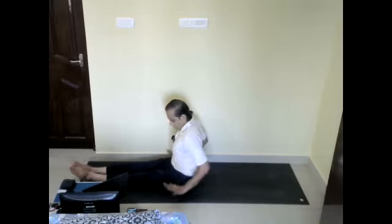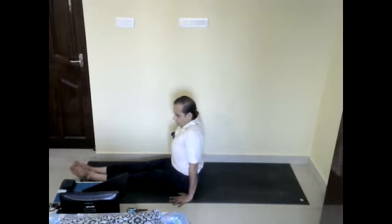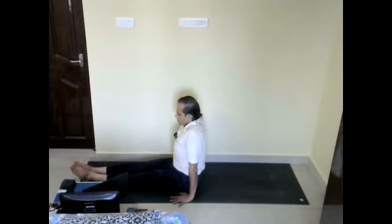Samasthiti. Keep your legs straight, back straight, hands straight, everything sit erect. So there is an effort required to sit straight always. Keep your chest up, shoulders wide, back straight, point your toes, hands by the side of your hips and straight. Don't keep your hands behind or in front of your hips or bending, stooping, all that is wrong. Ekam, inhale, fold your legs to the groin. Start doing butterfly.